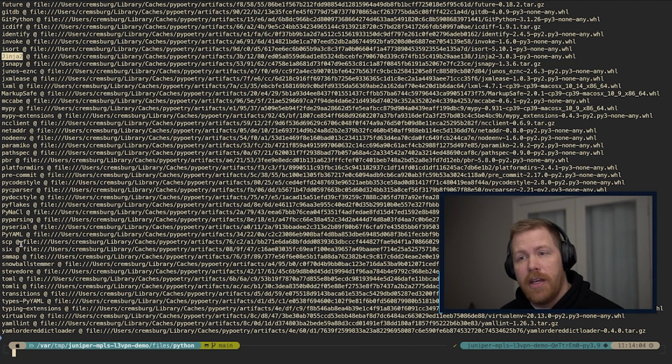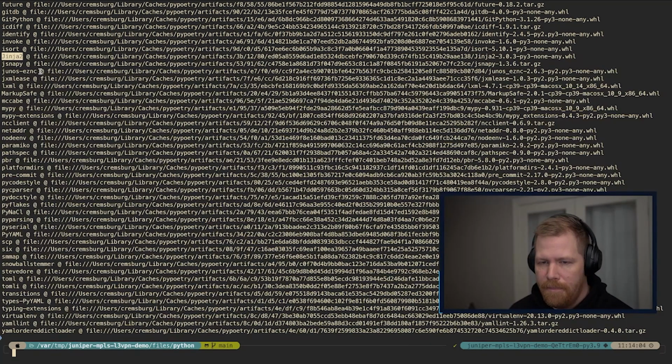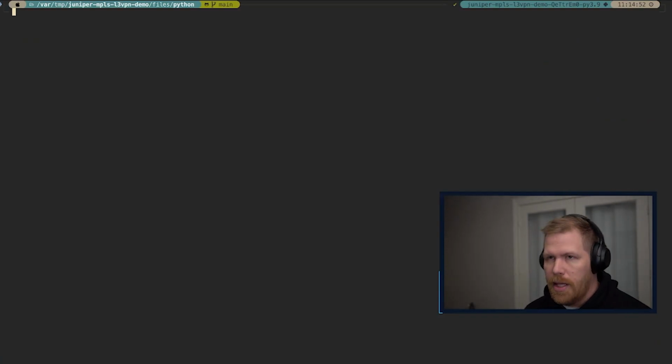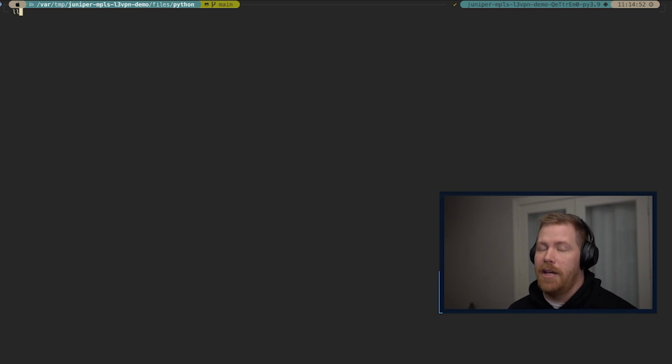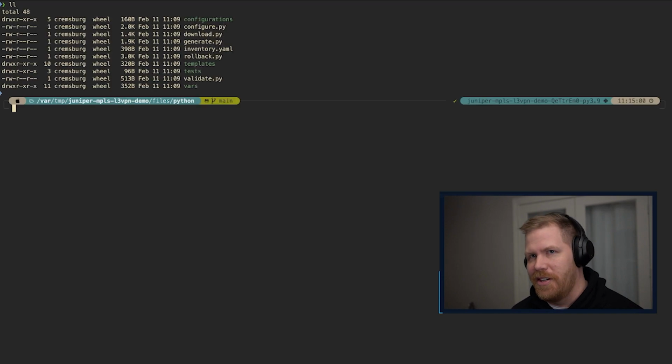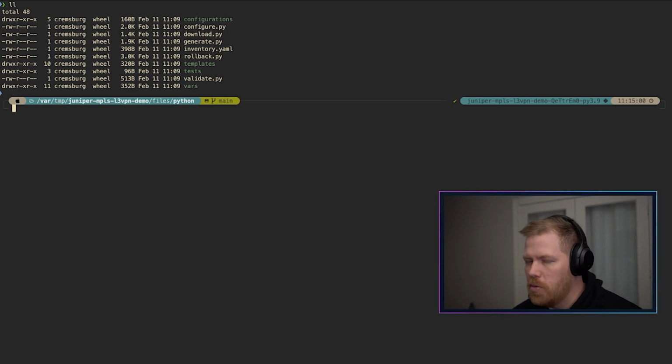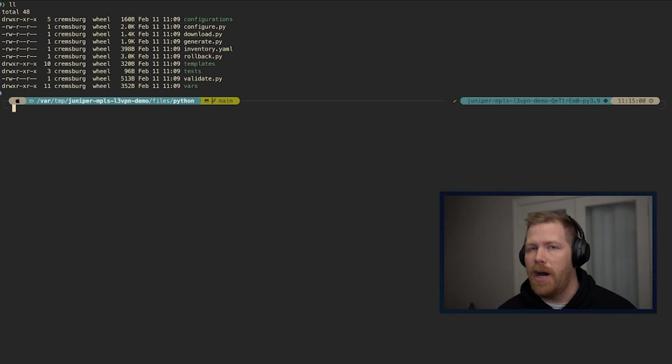But effectively, we can now have confidence that we are inside of our Python virtual environment on our computer. Now, what I'm going to do is clear the screen here. And let's go ahead and take a look at our files inside of the Python directory here. And we can see right away that we've got a couple of subdirectories. These will each host their own specific files, and we'll talk about them in the code deep dive.